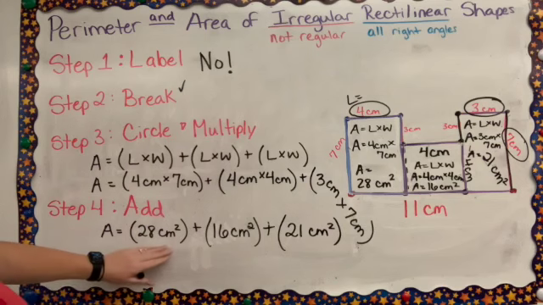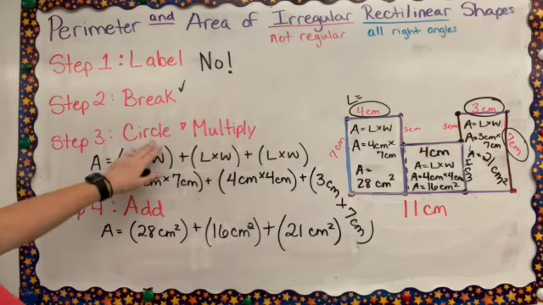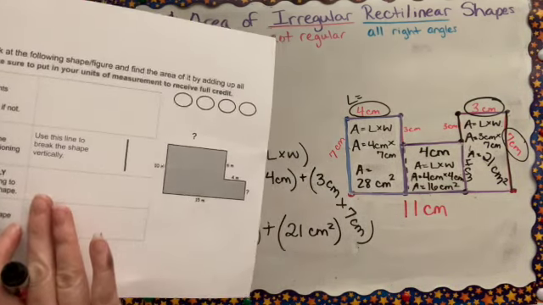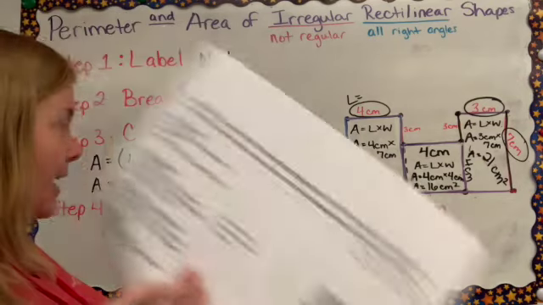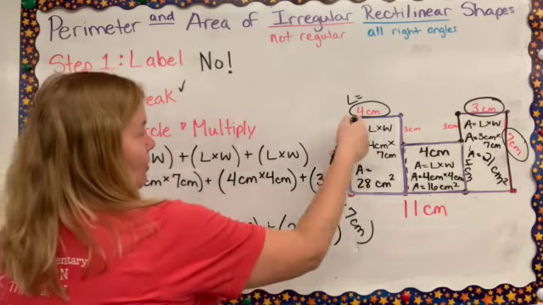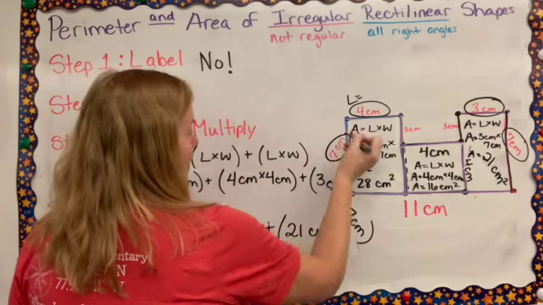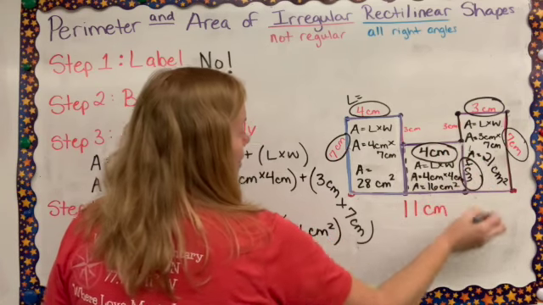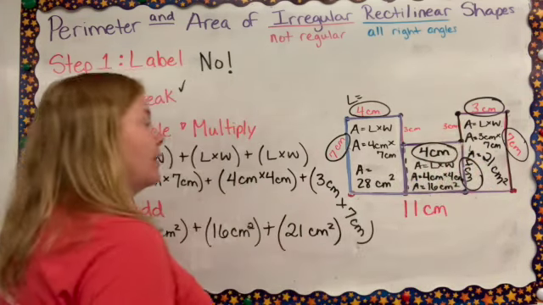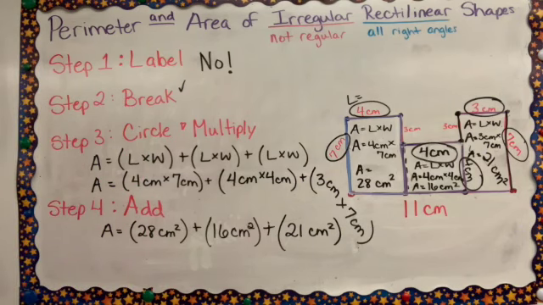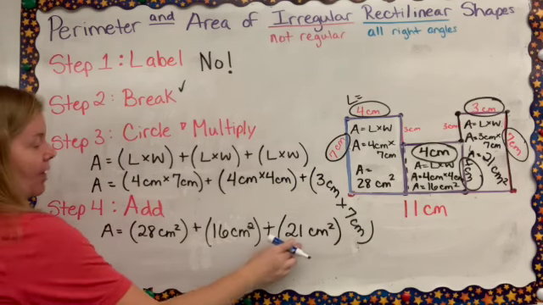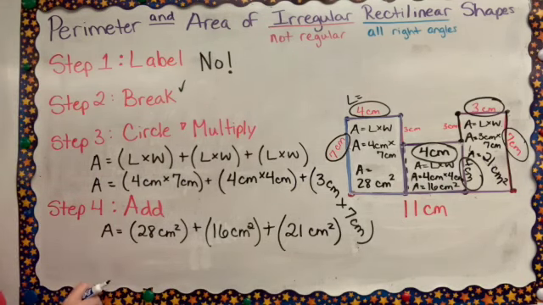We are not quite done yet. We have to figure out what this equals, and we have to make sure we move all 4 of our circles, because you have 4 circles where you're going to drag them to show me the numbers that you're multiplying. So for this rectangle, we multiplied the 4 and the 7. For this square, we multiplied the 4 and the 4, and then we multiplied the 3 times the 7. All right, last step. Add it all up. We have 28, we have 16, we have 21. It is completely up to you how you do it, but I only stack 2 numbers at one time.